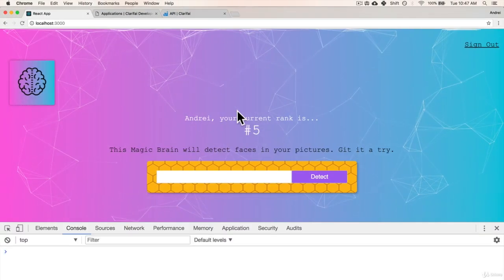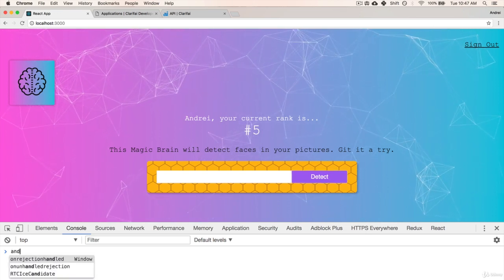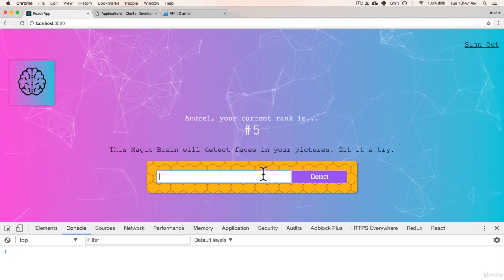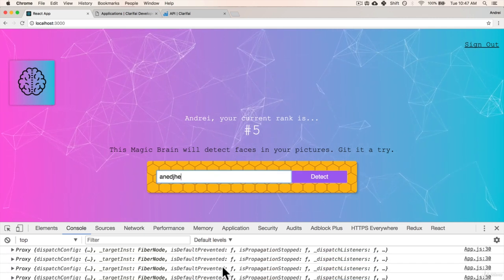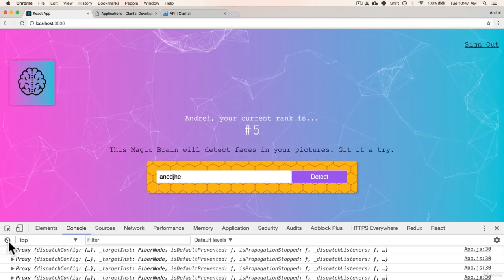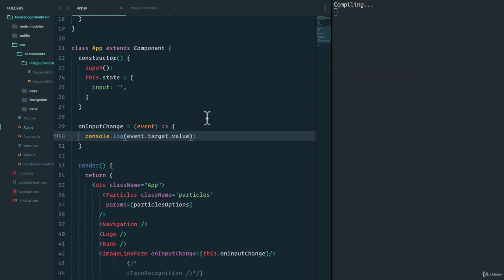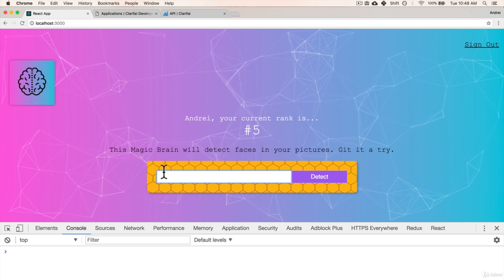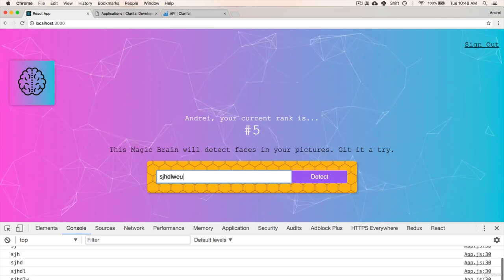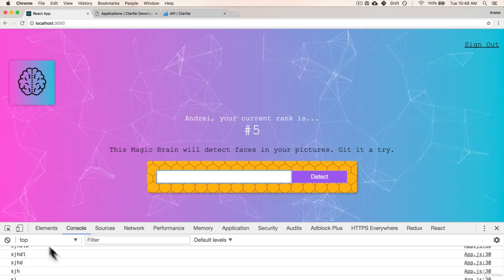I'm going to open up the console, click or press something. Go into the input and press something. All right, and it looks like I'm getting something, a proxy event. All right, what if I go back into my App.js? And if you remember, the way we get our value from the input is .target.value. If I save that and go back, there you go. We get our input. Nice and easy, just like we did before with our initial React app.